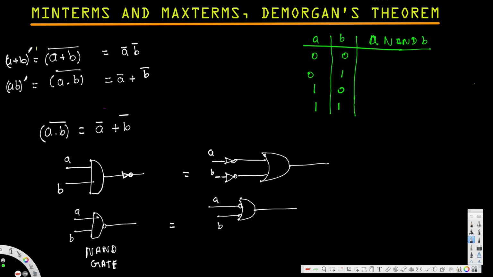But in the NAND gate, we have to think of it as the complement of AND. So if it's 0, we are going to get a 1. And for this one, we are going to get 0 in the AND gate, because if we have 1, 0 in the AND gate, that's 0. But in the NAND gate, that's going to be the complement, so we will get 1. For this one, we will get 1. But for this one, we will get a 0. So you can see this is exactly the opposite of the AND gate. So you have to think of it like the complement of the AND gate. That's going to be the NAND gate.